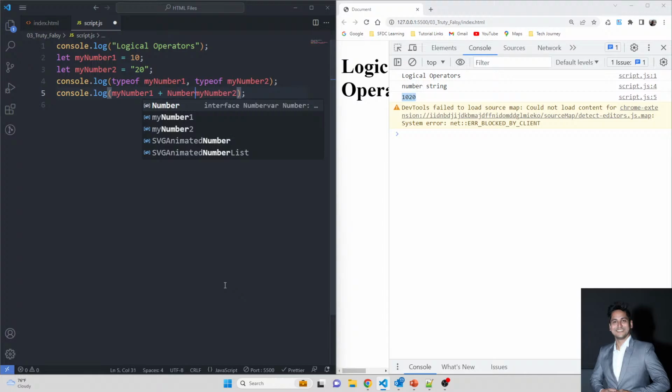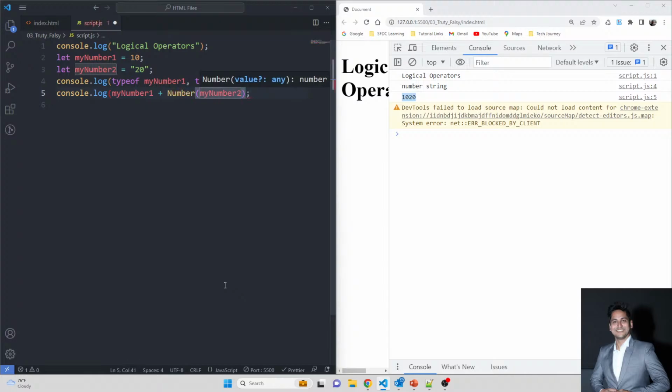For that we have one function, that is the Number function. If you use this function, it will convert your value into a number. Initially my number 2 is in string form, but to convert that string into a number, I have used this Number function. By using it, the string is converted into a number, and now we are getting the expected output here.